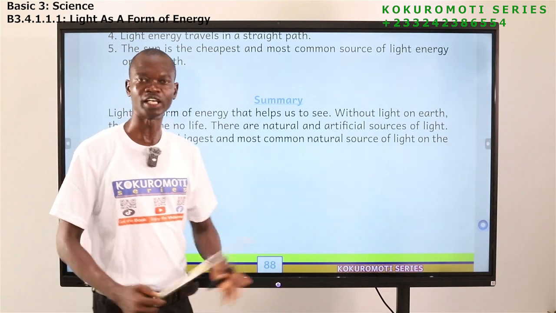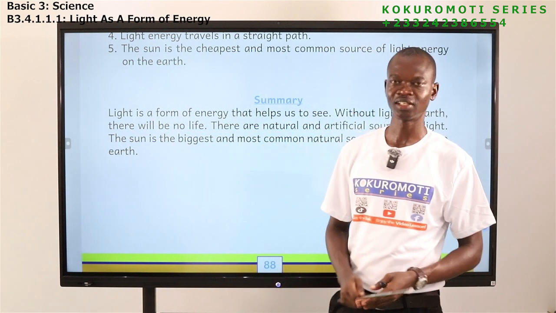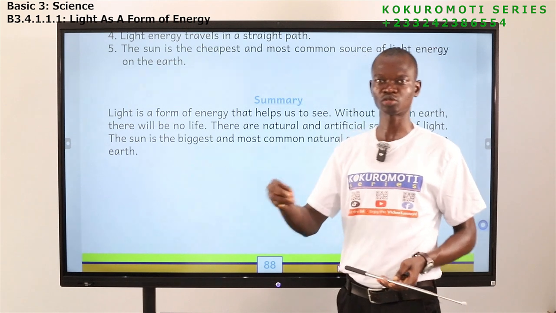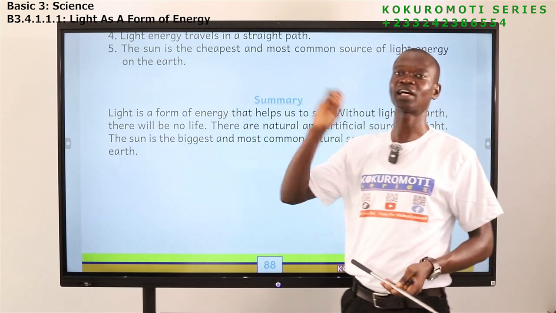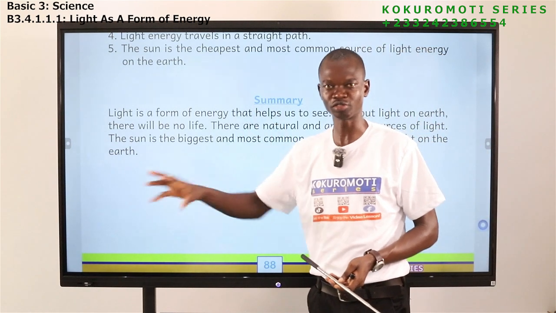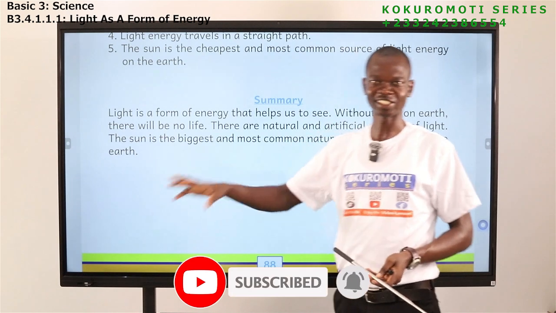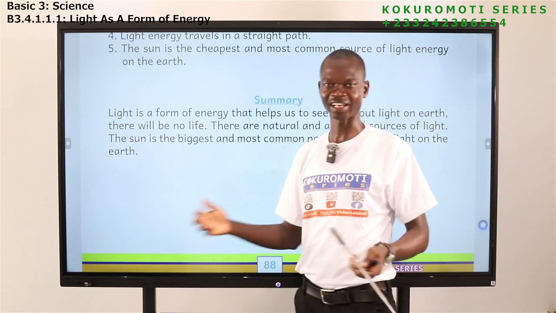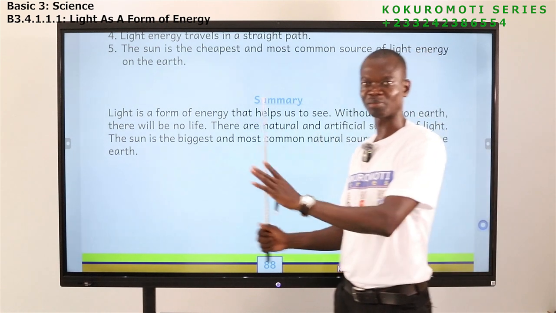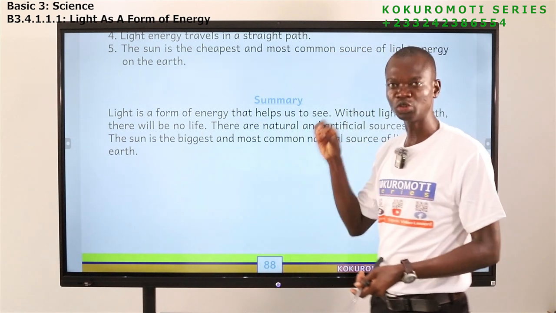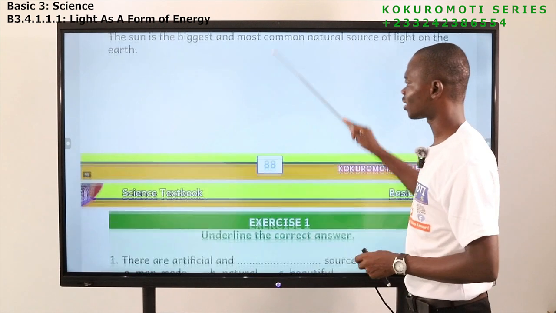To see. If there is no light on earth, all living things will what? Will die, because we get food from plants. Plants also use this light to make their own food. So if there is no light, plants will not be able to make their own food, and plants will die. Because we also depend on plants. If plants are not there, we too will suffer, and at the end of the day, we will die. So it is important to protect our plants, and then we also make good use of the sources of what? Light. Okay, so that is the end of our lesson.